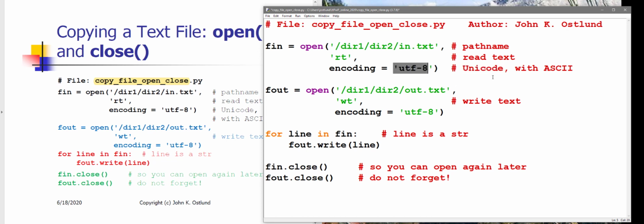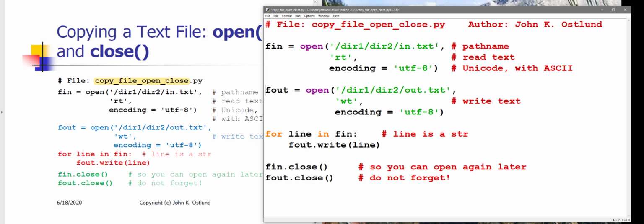The 8 means that there are 8 bits in each byte of each chunk of the character representation. And by design of UTF-8, it turns out that the ASCII character set is a direct subset of the UTF-8 character set. So we want to specify the encoding UTF-8. That's a keyword argument. And that will take care of being able to correctly open and access ASCII files, as well as any other UTF-8 encoded file. Now, that takes care of our input file.